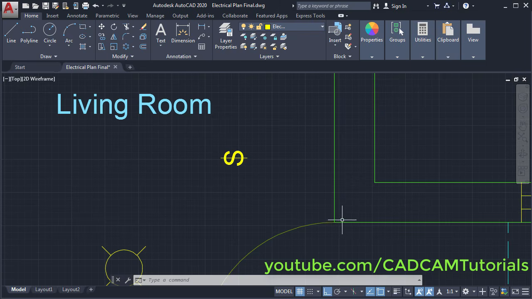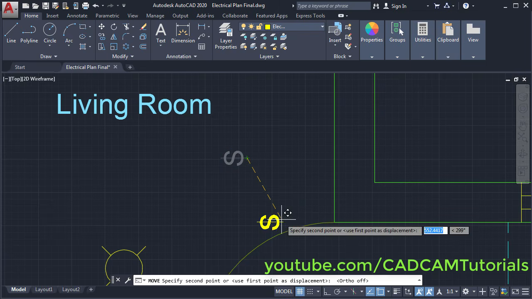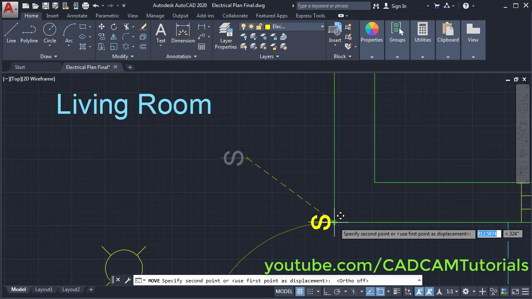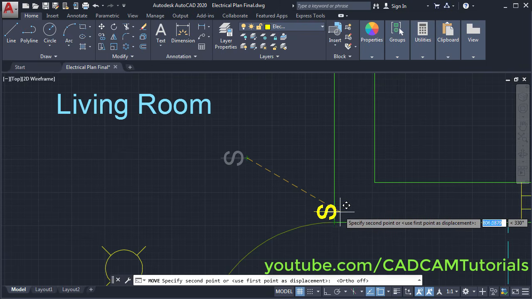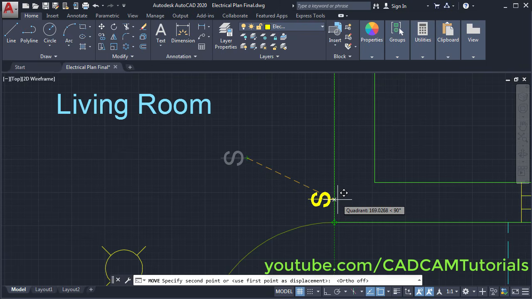Then we will move it and place it here, click on move, select this object, enter, then the base point will be this end point, make ortho off, then take your cursor to this quadrant point, take your cursor above so it will track it, then click.